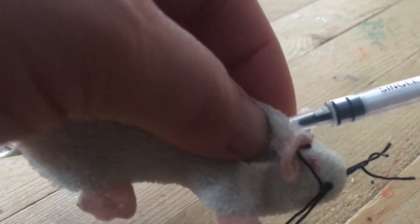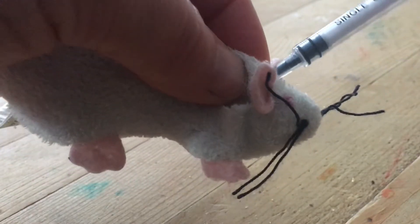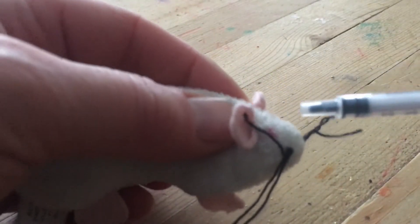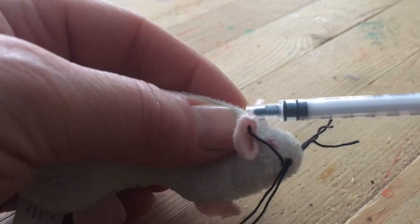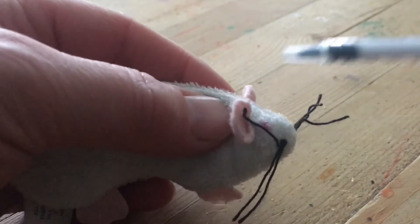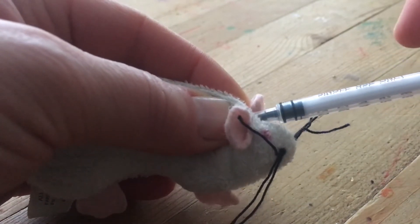If you miss — which you won't, but if you did — you could potentially harm this animal, miss the area completely, or even go in too deep. Plus, every time you place a needle in an animal and that needle moves, you're causing trauma and tissue damage to that animal. You're lacerating the tissue. Needles are sharp. So you want to be able to place this injection in the appropriate place and inject without moving that needle.